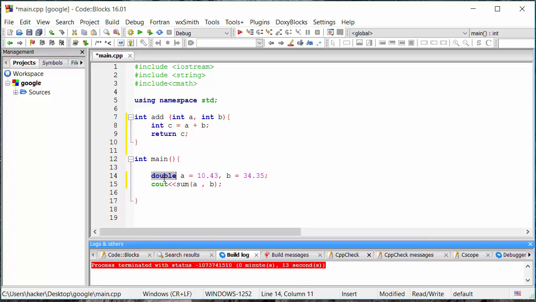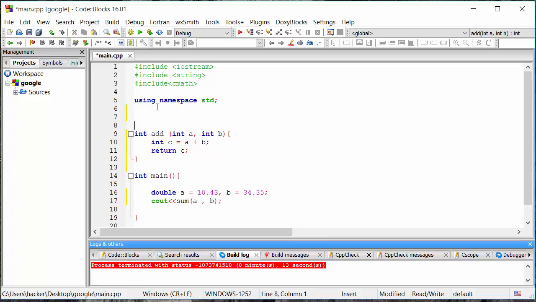But suppose you had two strings then, or you had two float numbers, or you had two characters, or whatever it is. Now you cannot make 10 different functions for 10 different data types, alright, because it will just be a whole lot of code and it will just be messy. So instead what you can do is use something like a function template.